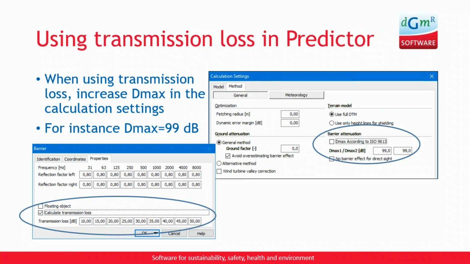However, to make a workaround around the formulas of ISO, you have to increase your maximum screening, and that's why there's a checkbox in the calculation settings to go outside the ISO. So you uncheck this one, and then you can put the maximum screening on 99, for instance, and then you can really compare barriers, because then Predictor will calculate both the diffraction loss and the transmission loss, and you've got a good way of handling it.